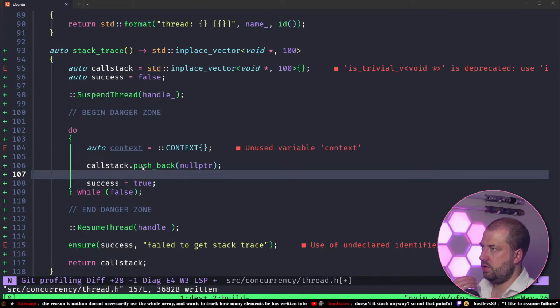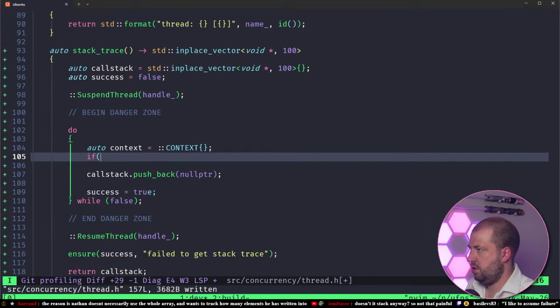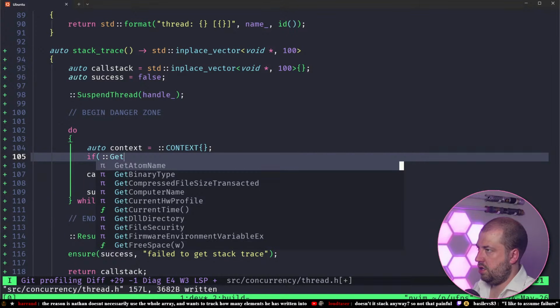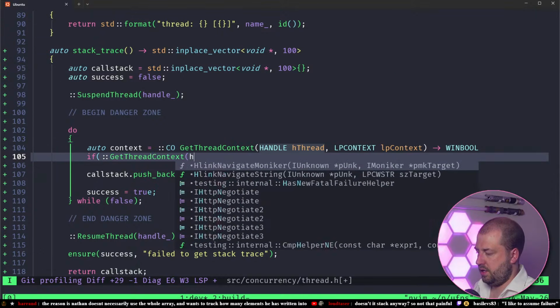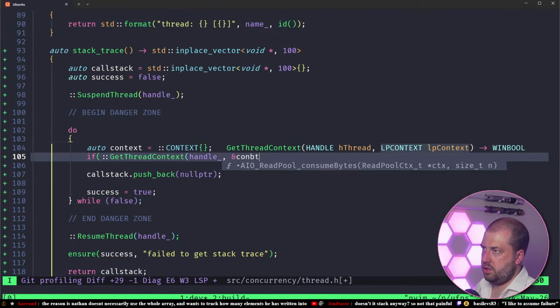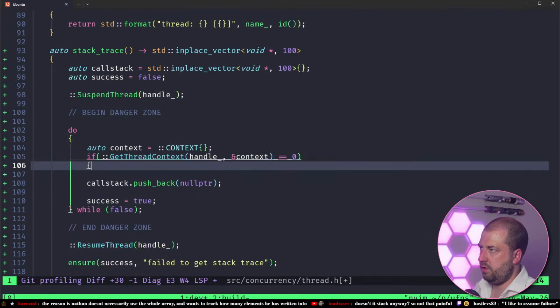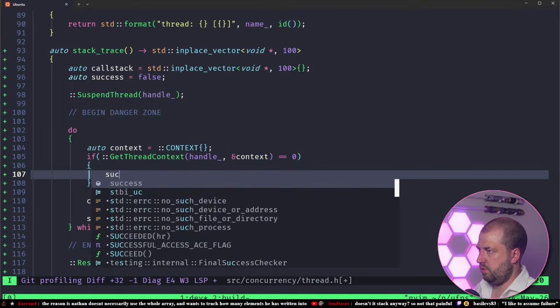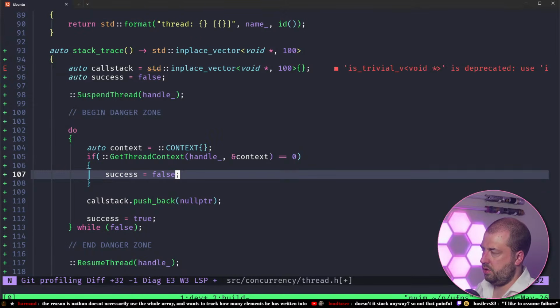All right, so we're going to do if GetThreadContext of handle, context equals, if that equals 0, then we will do success equals false, right?